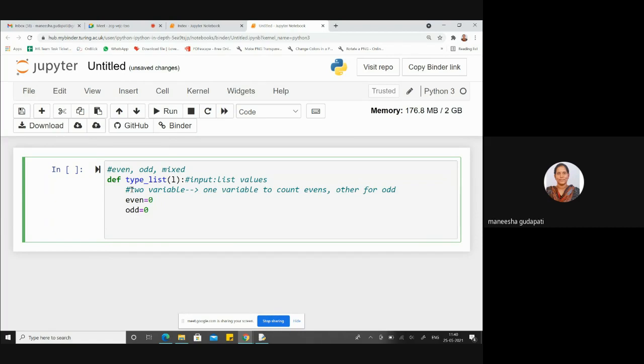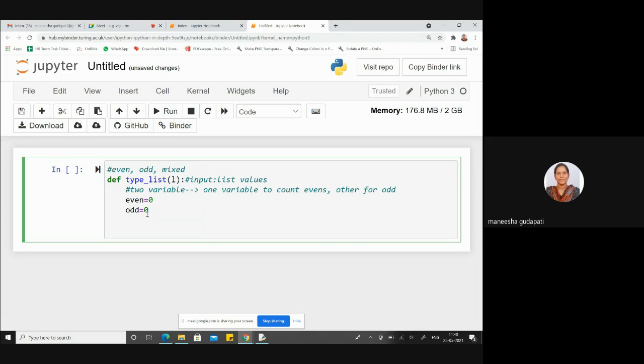If the number is even, I will simply increment the even count. If the number is odd, I will increment the odd count. In that way, I will keep on finding out how many even numbers and how many odd numbers are present in the given list.